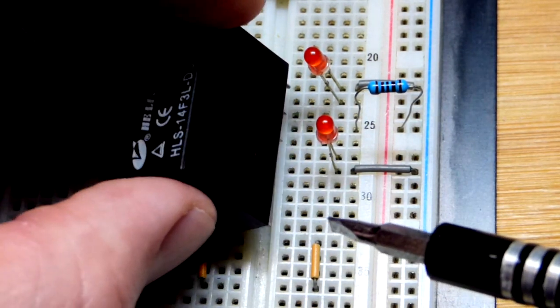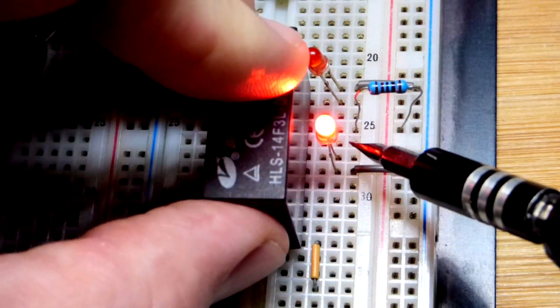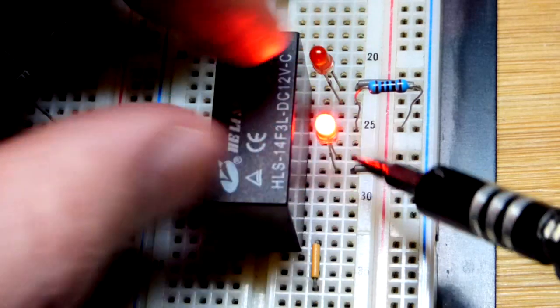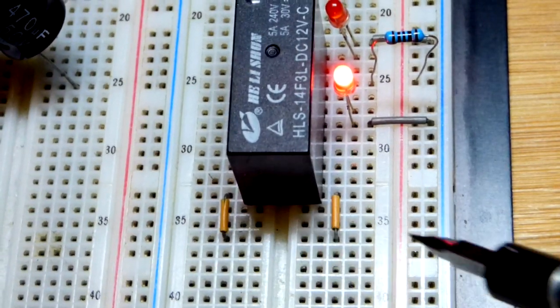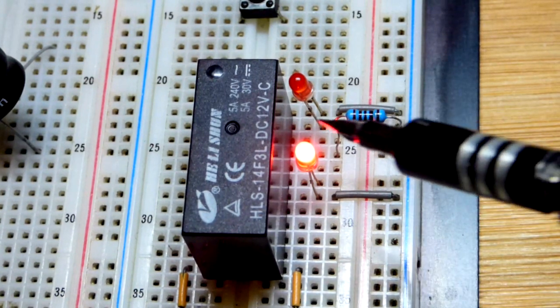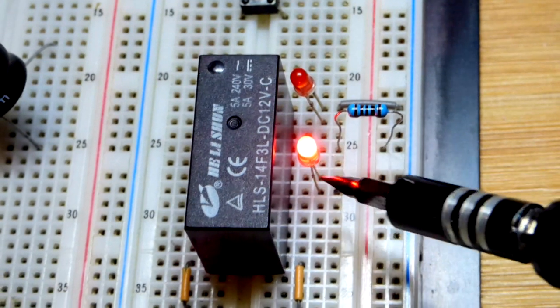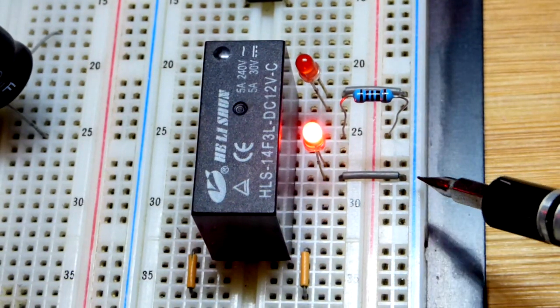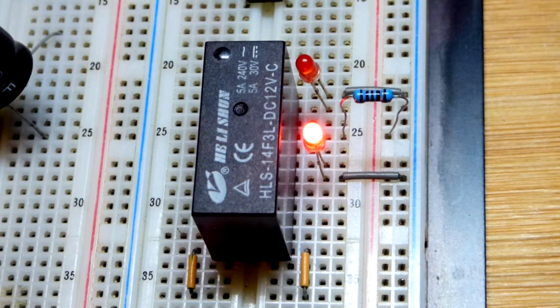I'm going to put the common pin to the resistor. I already have 12 volts being applied to the power supply. And then the other pins are going to those LEDs. And you can see right now without the coil being energized, there's no power connection to it at all. Current is going through the resistor and then down this way to the long lead, the anode of the LED. Short lead, the cathode going to ground. That LED is lit up. I'm using a 1 kilohm resistor because it's 12 volts.